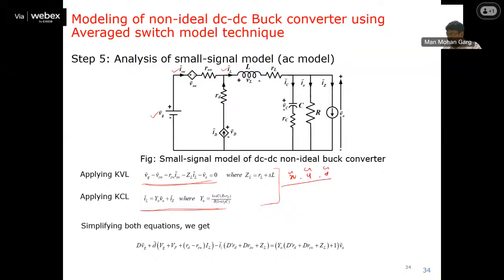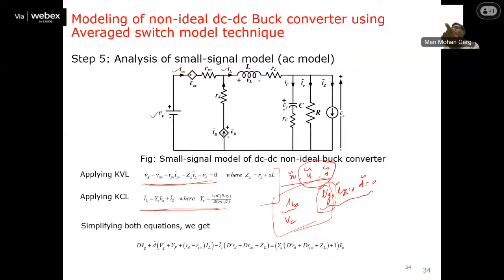Whenever we are getting transfer functions, out of these disturbances and control variable, we take the effect of only one into consideration. Let's say I have here IL and VC, then I am finding the effect of either change in input voltage, or change in load current, which I am representing as IZ, or change in duty cycle. So these three perturbations are there with me. I consider only one perturbation at once. The other two perturbations are set to 0, right? Then I am left with two equations and three variables.